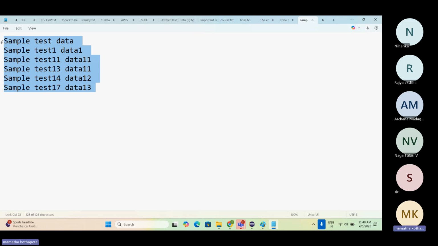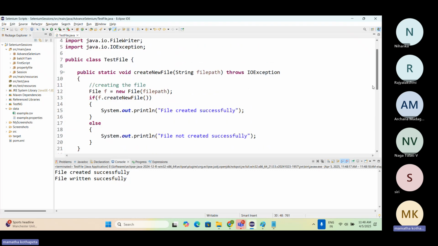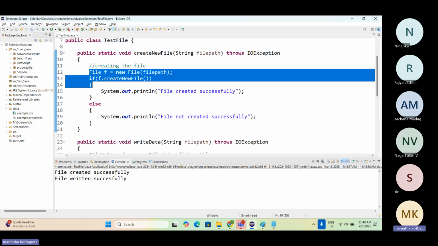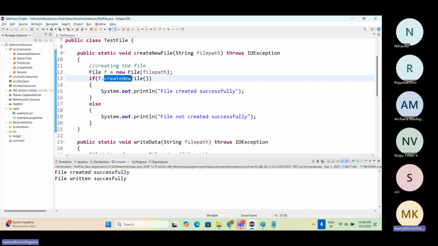Okay, so now we understand how to create a file. It's a very simple method with the help of the File class and the createNewFile method. You can always check if that particular file exists or not and put it inside your if condition.